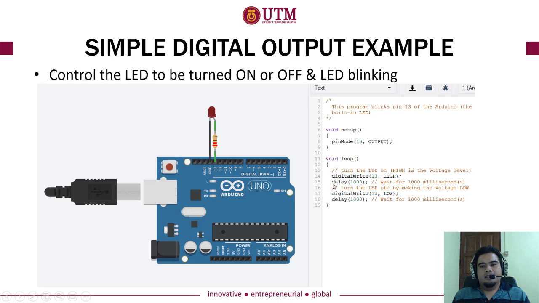And then, as I already discussed, delay for 1 second, and then you turn off the LED by writing 0 to pin number 13, which also makes the Arduino generate 0 volt at this port. That is why the LED is turned off, and then you delay 1 second, and the loop function will keep looping forever. Then it will execute line by line around this.